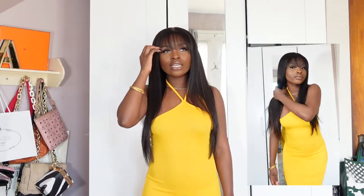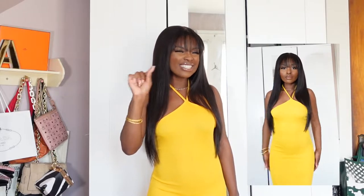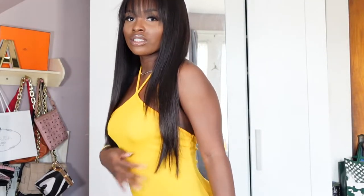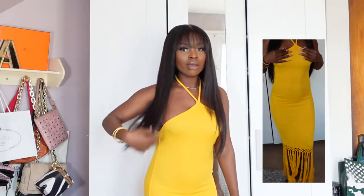With Shein, the material can be a hit or miss, so it's a little tiny bit see-through. I don't mind it — it's not overly see-through. I'll come a little bit closer so y'all can see. I could see the lines underneath, like the little clothes underneath my dress. But although it is form-hugging, it's not too tight. The fabric is very breathable, very flexible, and I love the fringe at the bottom.